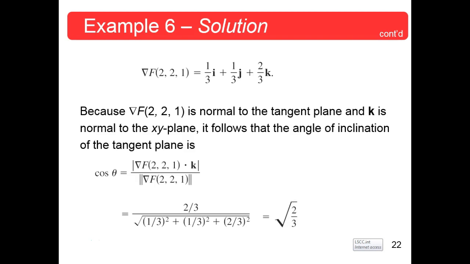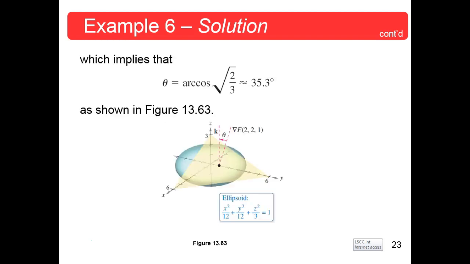And the 2/3, and why they change it to that, I don't know, but it's the same thing. It's the square root of 2 over the square root of 6, which is the same as square root of 2/3. There's nothing magical about square root of 2/3, but they did it. And then the angle theta is the arc cosine of the square root of 2/3, which is 35.3.